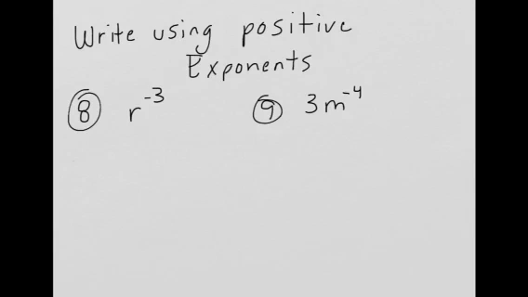Write each of these using positive exponents. So our first step is to make this a fraction, so we draw it over 1. And then we remember that the negative exponent is crying out, move me, I'm in the wrong location. I'm in the numerator, and I need to be moved to the denominator. When you move it down to the denominator, it becomes positively happy. Remember, you have to put the 1 on the top so you can show that it is in the denominator.